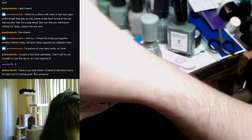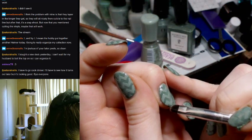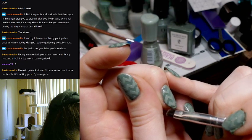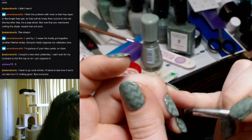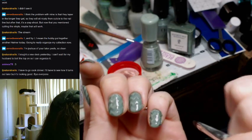Oh, bummer, I went down too far. Went all the way down to the base color, past the base color on that middle part, because I couldn't see the difference because it was too similar. But here on the edge, it's different. I'm going to have to go back in with the little brush.